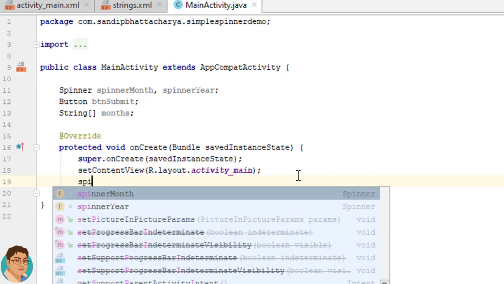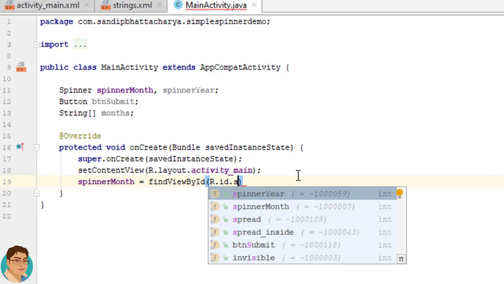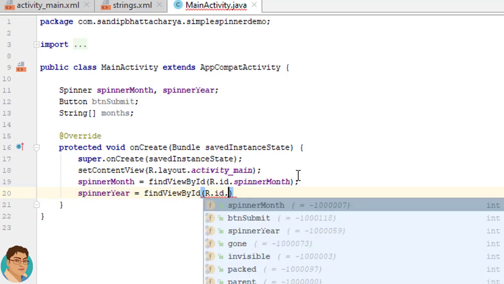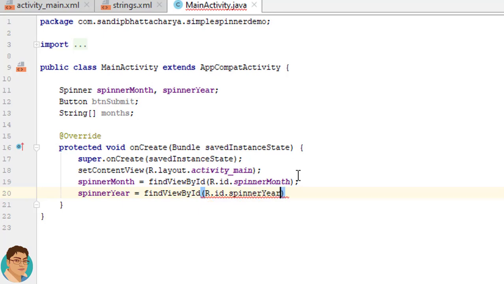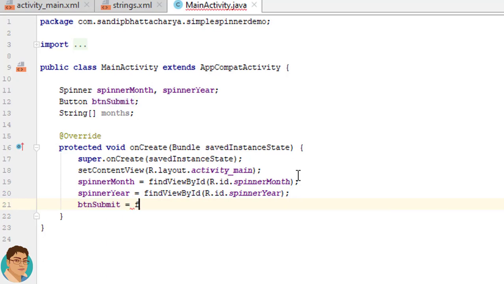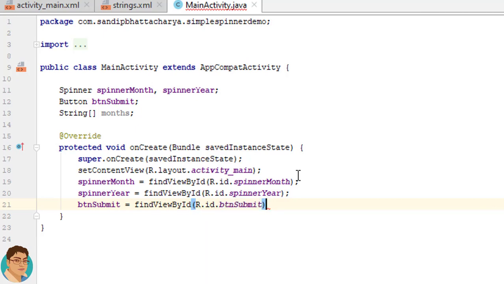Write spinnerMonth equals to findViewById R.id.spinnerMonth. spinnerYear equals to findViewById R.id.spinnerYear. btnSubmit equals to findViewById R.id.btnSubmit.